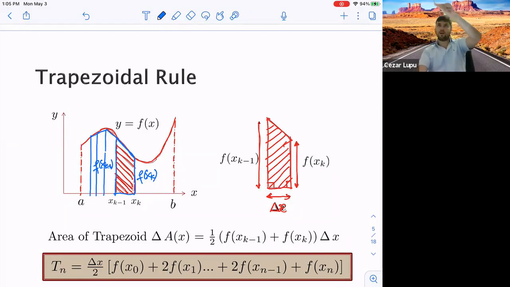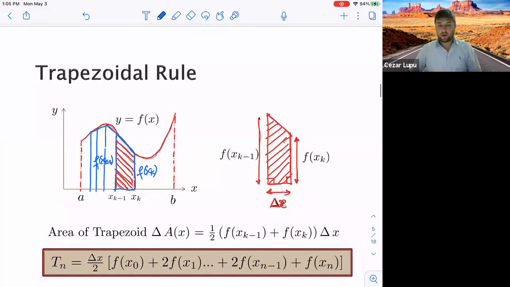So as you have a curve, you go like this, you try to stick as close to the curve as you can. Sometimes it works well by using just rectangles, but when the curves go like this, maybe it's better for you to use the trapezoid. So the entire area, if you add it up, will be delta x over 2 times f of x naught plus 2f of x1 plus and so on up to 2f of x n minus 1 plus f of x n.